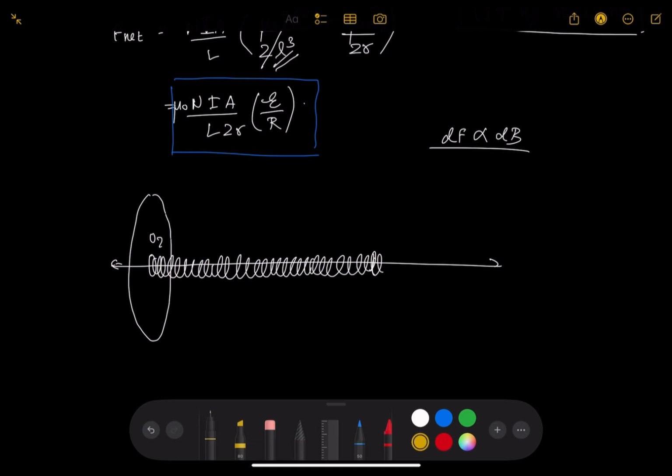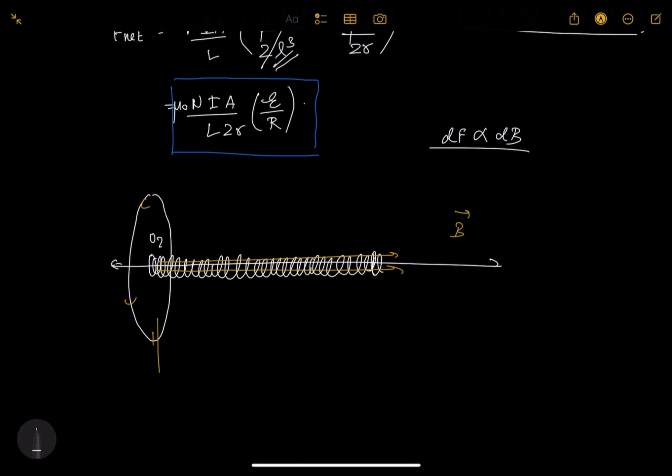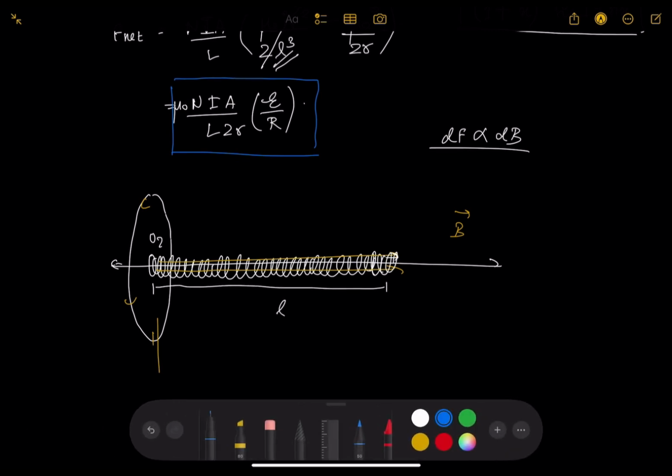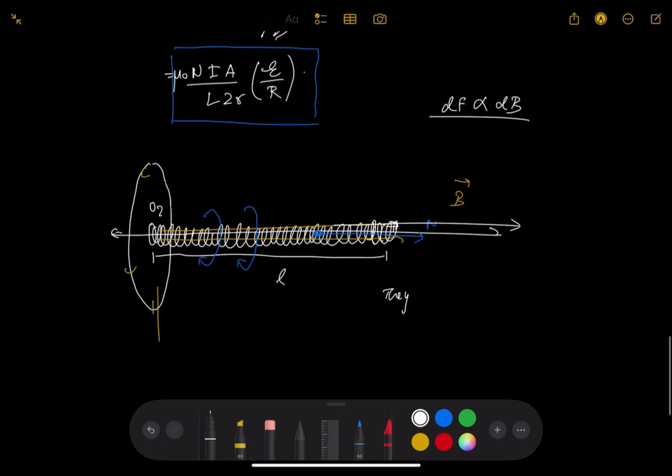Like the previous time, this is how the current is going to be, and that is going to produce a magnetic field in this direction. We're basically assuming that there is no variation of the magnetic field throughout the solenoid, which has a length L. Since the solenoid's current is also clockwise, like this, its dipoles are going to be oriented like this. So the net force on the dipole is along this direction, meaning that this time they will be repelled.